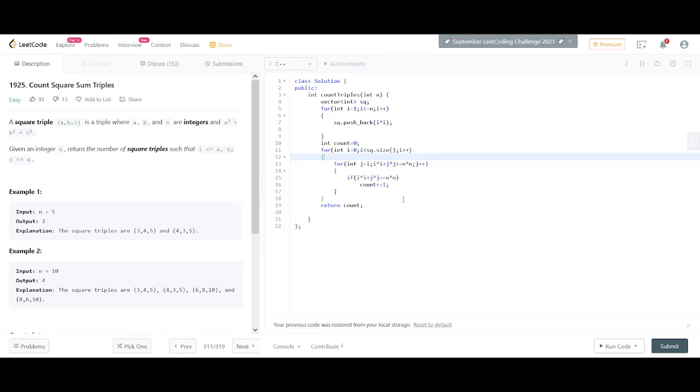So instead of only calculating for n square, we should not do this for n square because it might consist of a value such as 3, 4, 5.